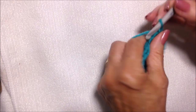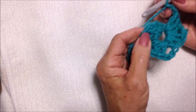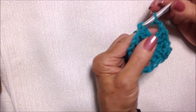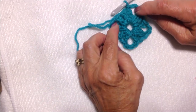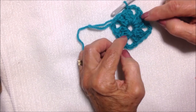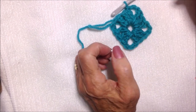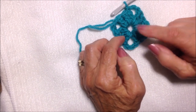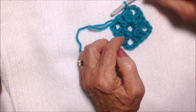Chain 2. Slip stitch to join in the top of the chain 2. So you have 4 corners, which is the chain 2 space. And you have 4 groups of 3 double crochet. So you have 12 double crochet and 4 chain 2 spaces.